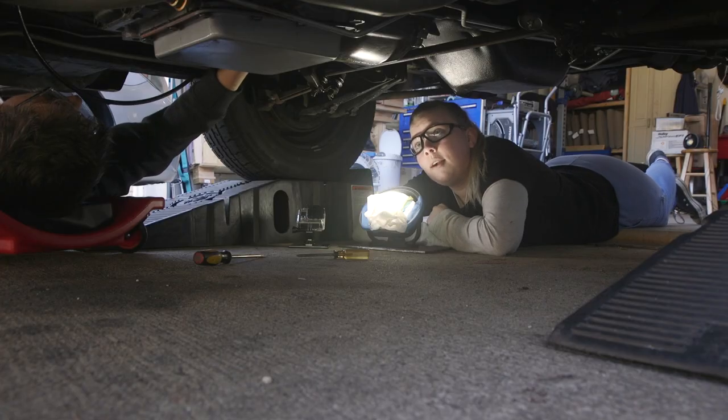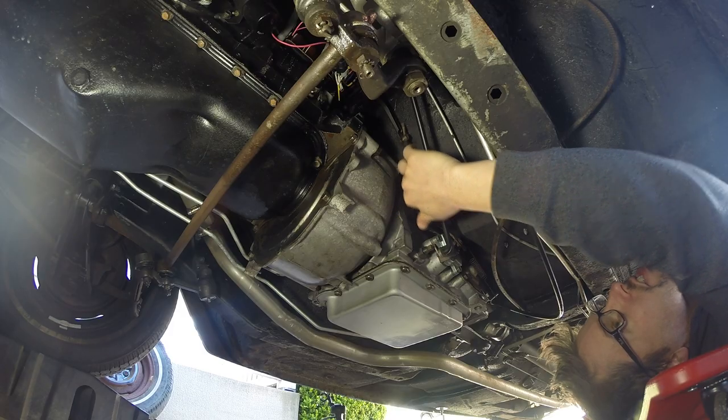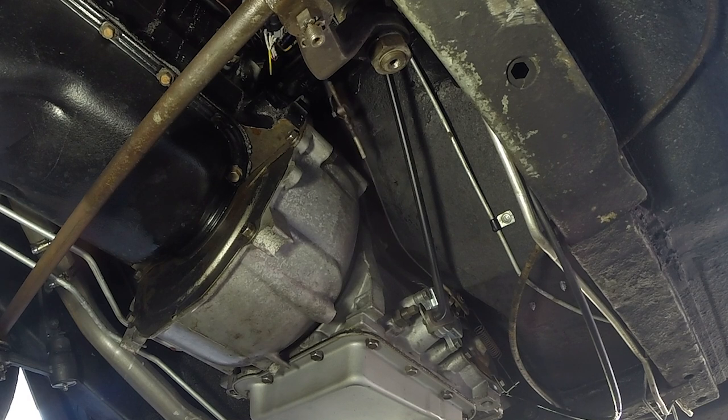I remember putting it in. It moves about half an inch, but we've got way too much slack here. Let me hit the accelerator. You ready? So here is to the floor. No, it's way too loose. So we need to tighten it up.